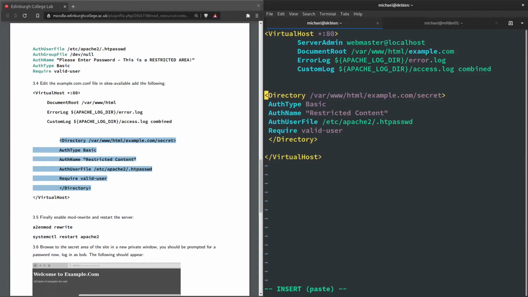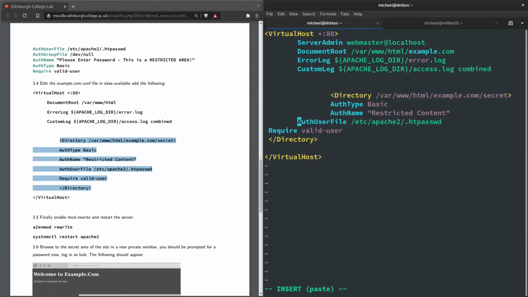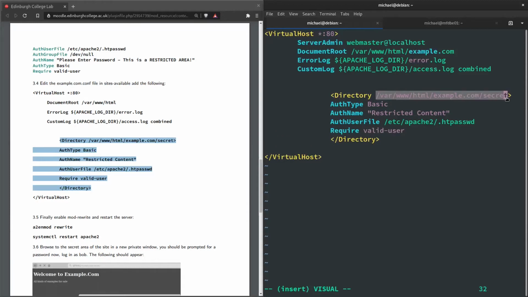Now I'm just going to tab this out to make it look a bit better. There we go. And then this is the path to the htpasswd file and require valid-user. And this is also the path to the secret directory. Right, let's save this.